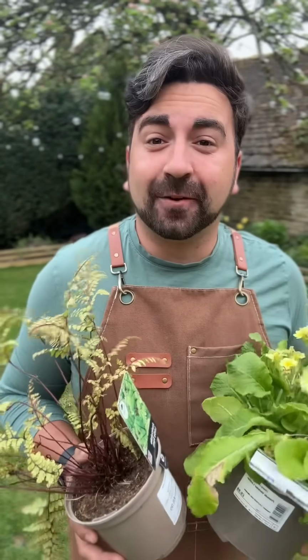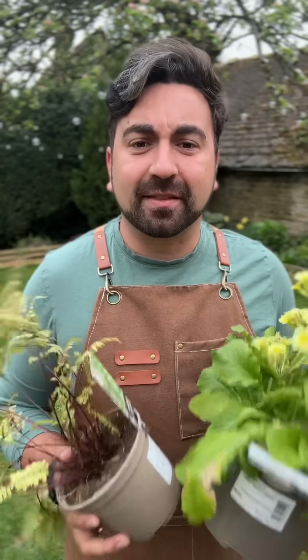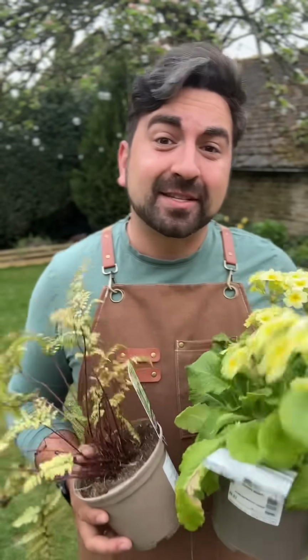First things first, let's talk about light position, because this likes shade and part shade and this likes full sun. And what on earth does that mean? Well, it couldn't be any simpler. If you've got a south-facing garden, it's predominantly sunny. It gets over 6 hours worth of sun. So flowers like this will absolutely love it.